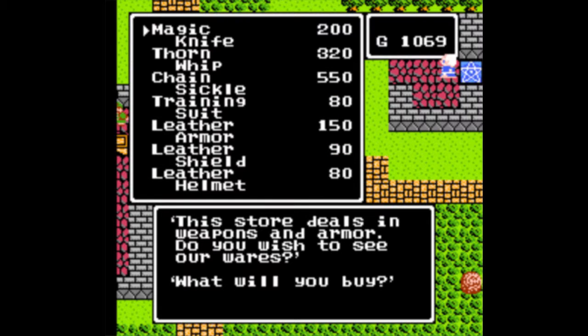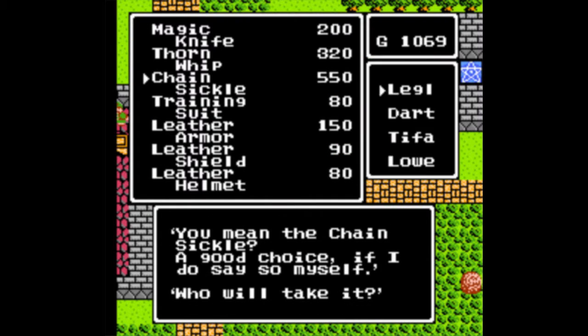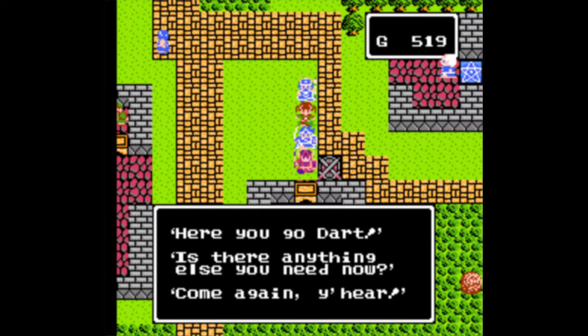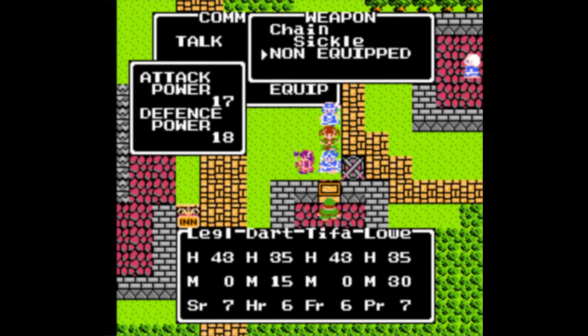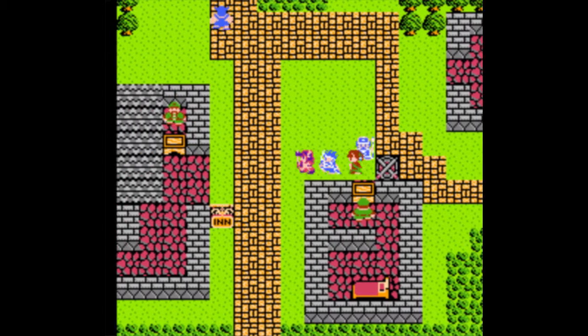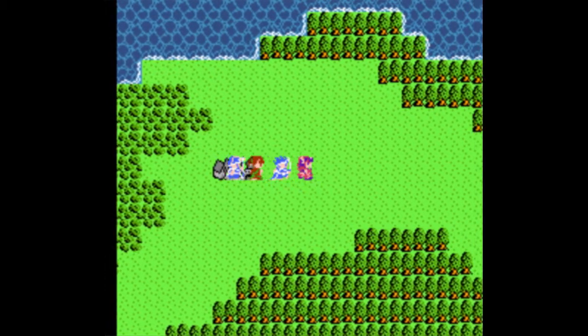But first, I want to actually head over to the store and buy a chain sickle. Now, I would give that to Labryinth, but he's going to get a better weapon soon anyway. So I'm actually going to give that to Dart because he could use the overall attack power-up, because if I recall, he has a club. Yeah, a club. If you weren't aware, I sold some stuff off screen, namely the hero's club and such, just so I can get some extra cash.